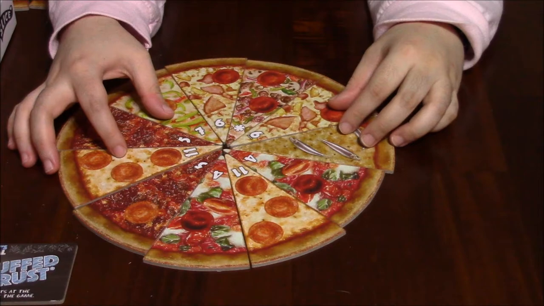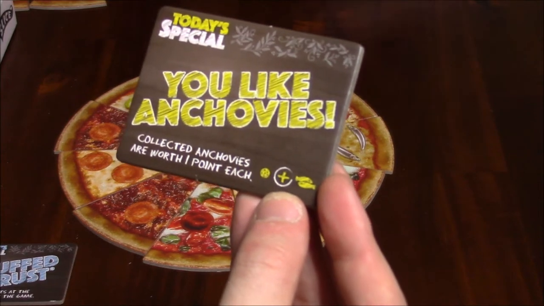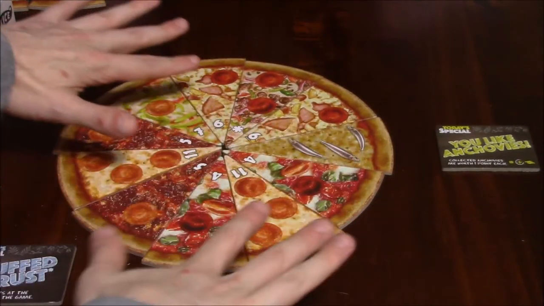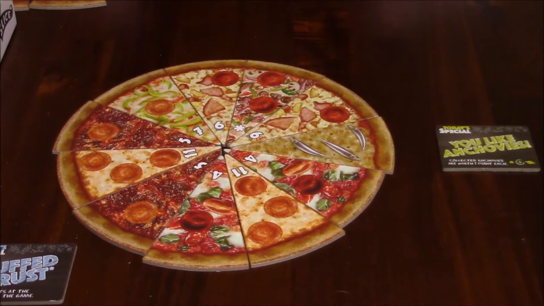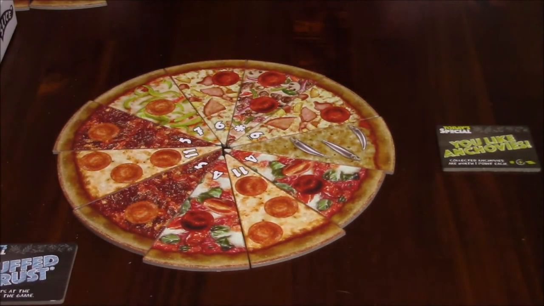All right. So now I have to group these up. Well, before you do that, you like anchovies: collected anchovies are worth 1 point each. Oh, wow. So you get to split this up into two groups and then put that on whatever you like. And you have to pick first, right? I have to pick first, correct. According to this, instead of anchovies being subtracted from your score when collected, collected anchovies are worth plus 1 point each. Eaten anchovies are not worth anything.